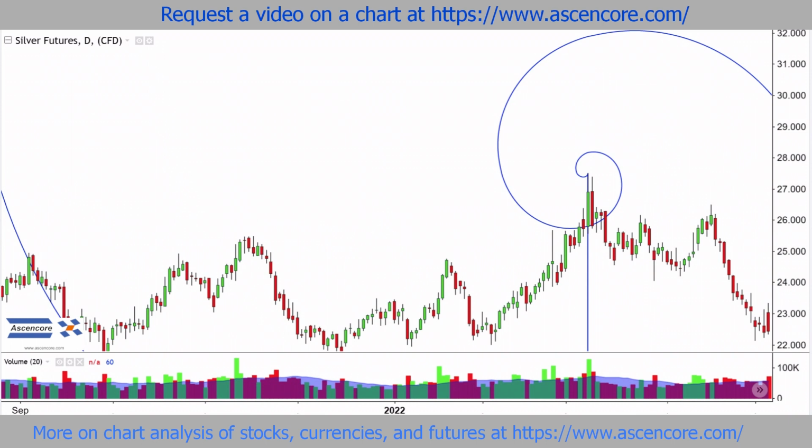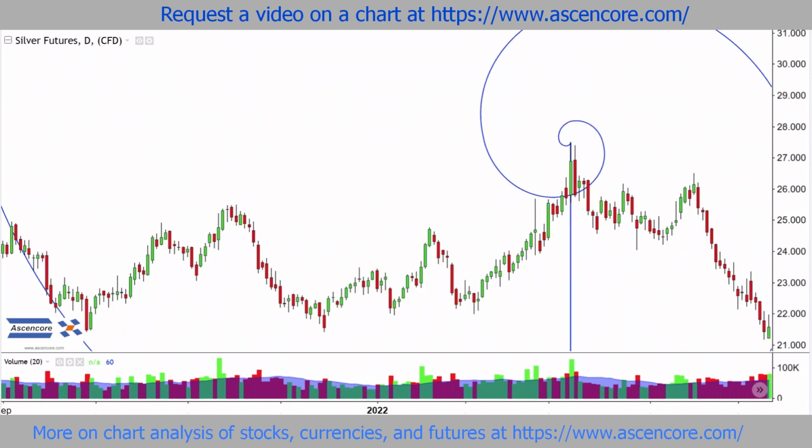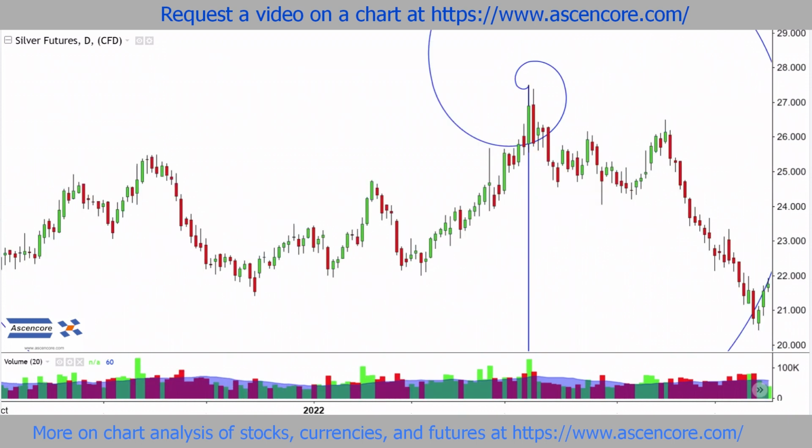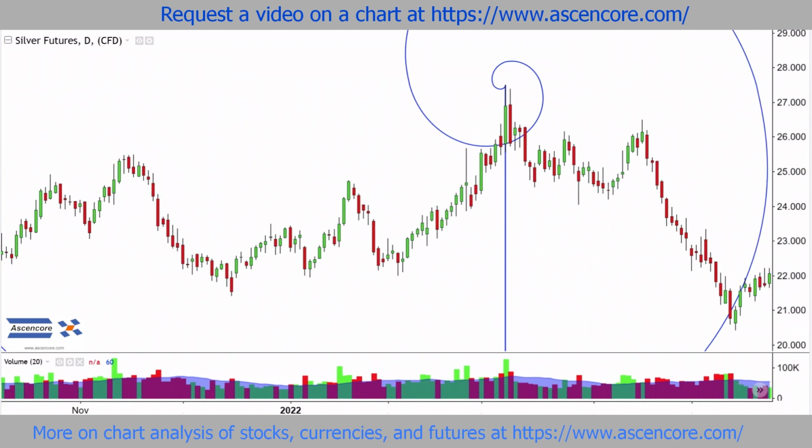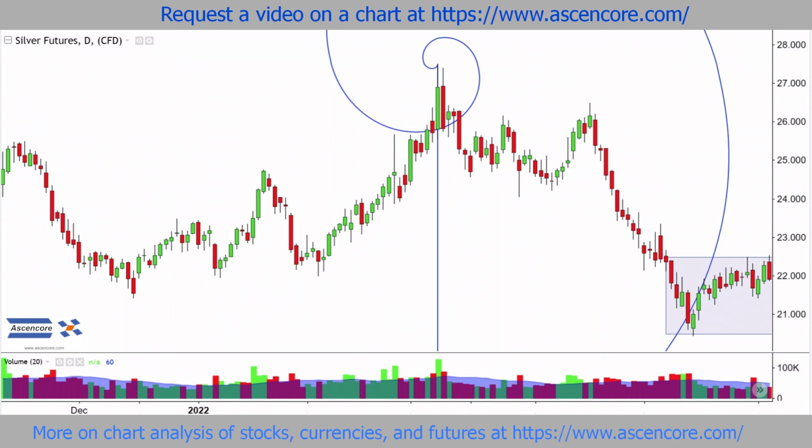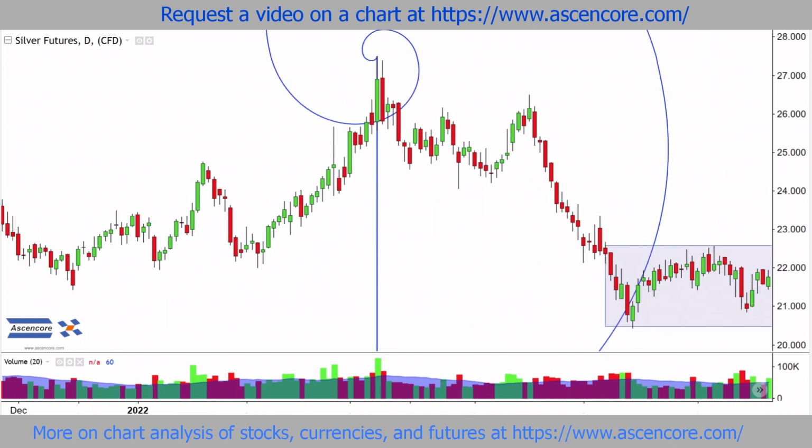As time moves along and price drops, the natural curvature of this spiral orientation is likely to arc over towards the bottom right corner and eventually intersect with price at an area of interest. Since this is the context of a downtrend, the area of interest is likely to produce opposition to the downtrend, meaning neutral to bullish movement.